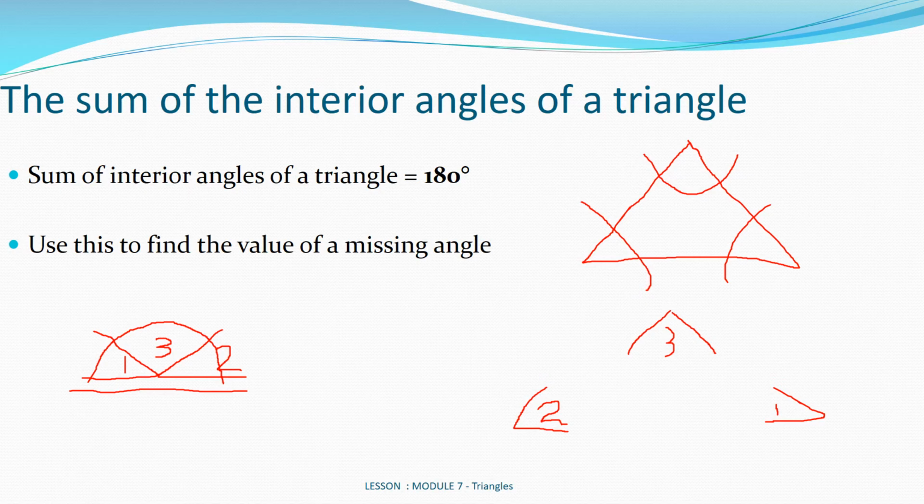Now we use this to find the value of the missing angle. In other words, you might be asked to calculate a certain angle, whether it's inside or outside or wherever that may be. You might at some point need this reason in particular, in order for you to continue to other reasons, or vice versa.